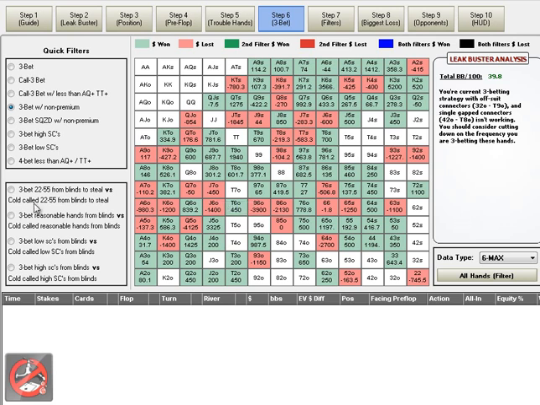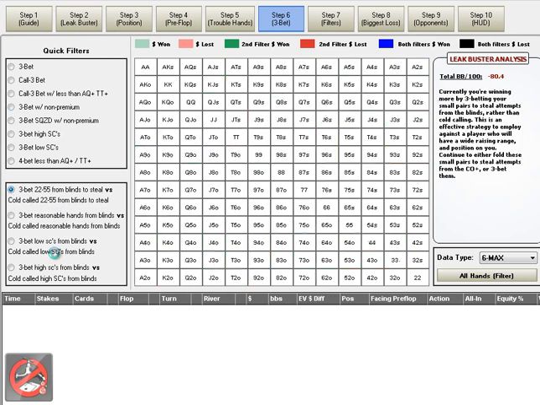And then this bottom part here will take a few different comparison filters, like one play versus another, how you're doing with those. So when you 3-bet deuce deuce through 5-5 from the blinds to a steal versus cold call with it, which we don't typically want to be doing, it's going to highlight those.